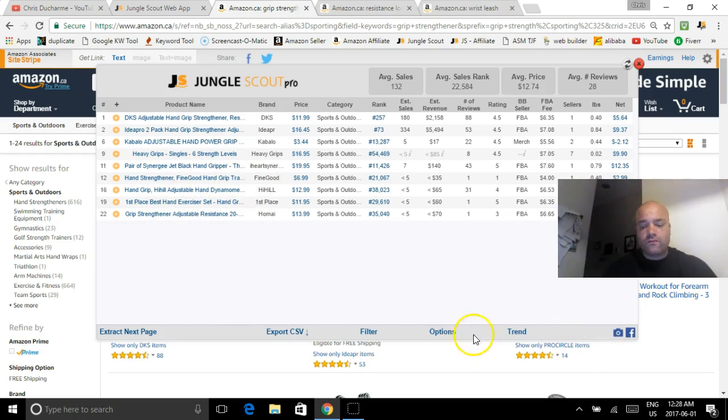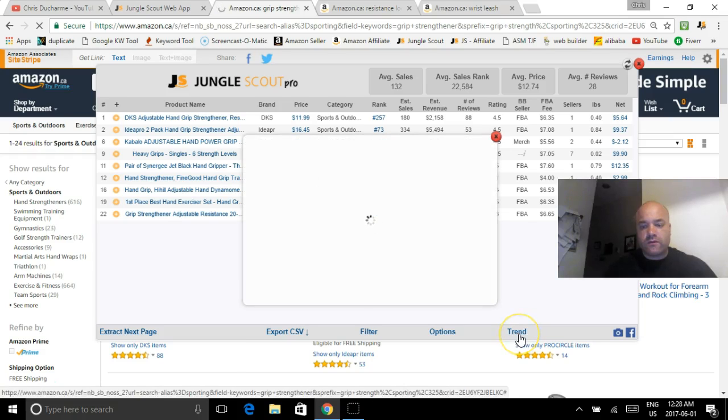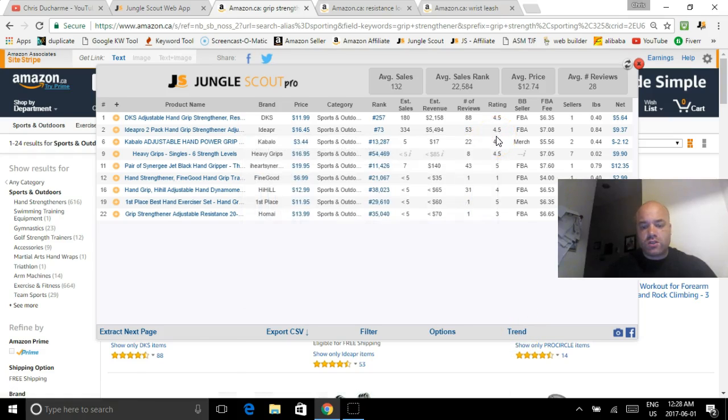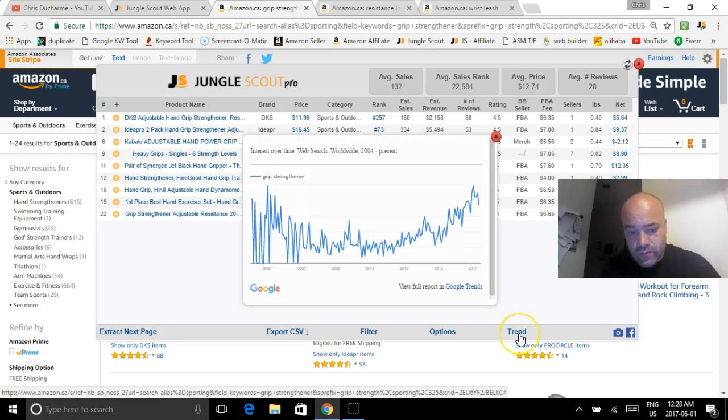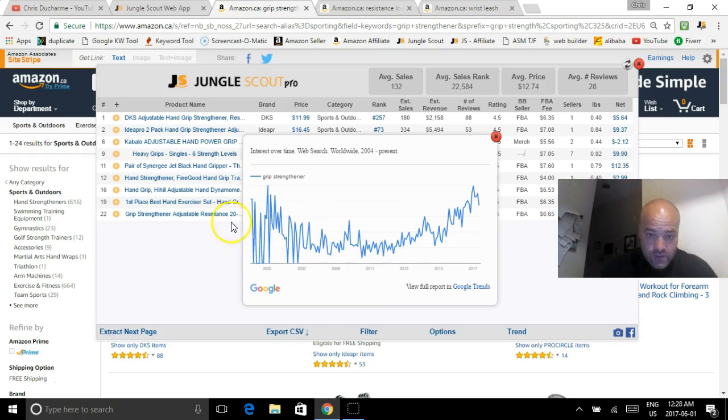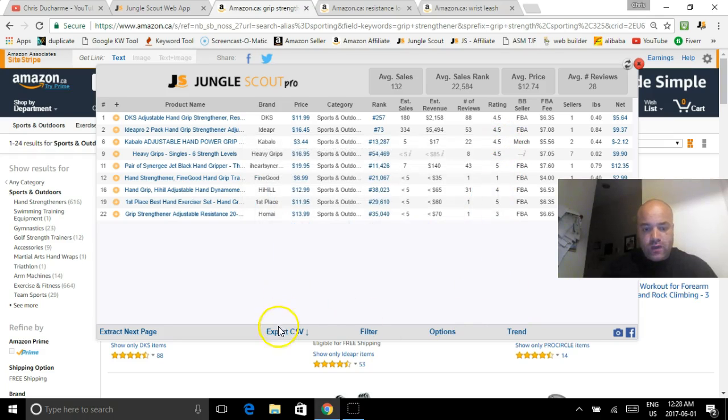Let me just hit my trend button here for a second. That just shows the trends. This is actually a very important button because this will show you the trends going backwards, from when there are high sales all the way down. These are all great features that you can spend time on. If you want to know the future, look at the past. You can export it here. And if you want to extract more sales, you just hit your extract and it'll build another top list here. So it'll bring up the second page essentially, that's on Amazon. Okay, so we'll snapshot it.